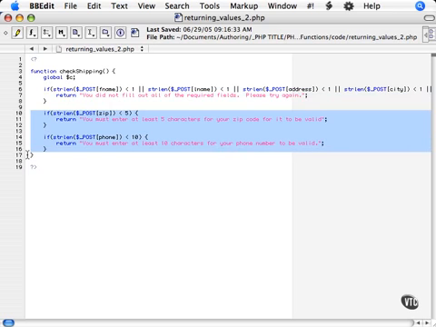Returning values is very simple, but a very important part of functions. And you'll find that you use it on a regular basis. You can return values into other variables, into conditional statements, or even into other functions. One downfall of the return statement is that you cannot return more than one value out of a function. So keep that in mind. If you need to get multiple values out of a function, you need to consider referencing or using the global statement.